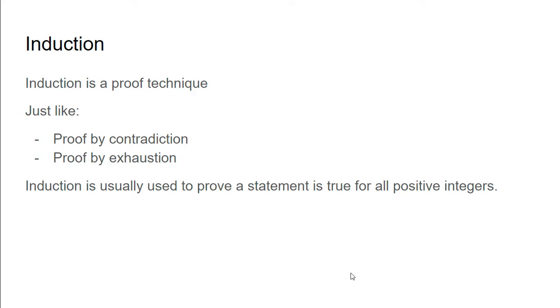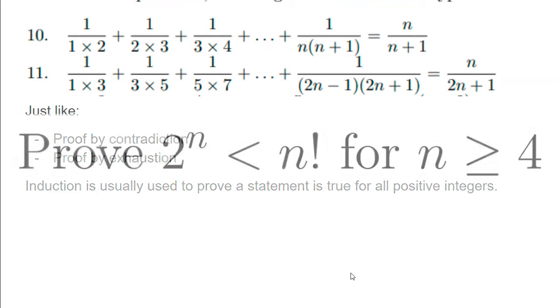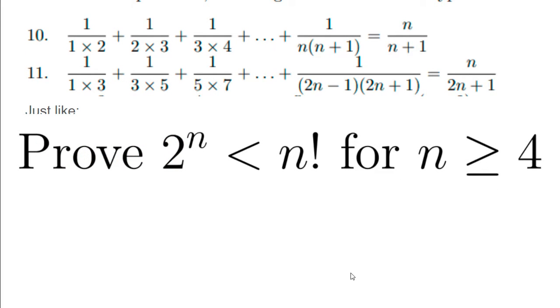It doesn't necessarily have to be positive integers, it could be negative, all integers, or not even integers at all. But usually you're going to be using induction for positive integers, and if you know how to do it with positive integers, then you'll know how to do it with the other scenarios. Here are some statements that you could prove with induction.